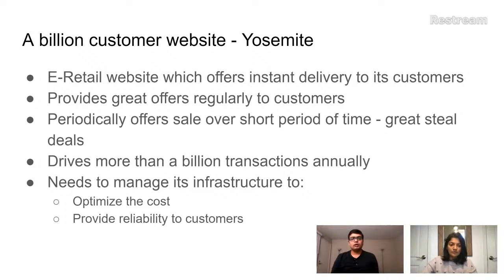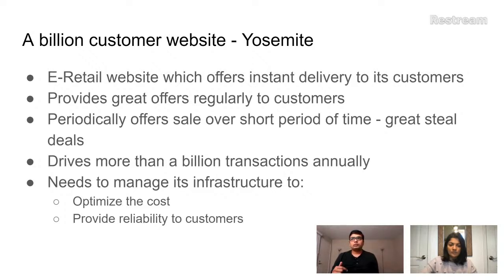Websites need to scale up or scale down depending on the traffic they expect to be hit. The third feature of the website, where we mentioned that it periodically offers sales over short periods of time, creates times of peak traffic for the website. During those times there's a higher than normal amount of traffic, and for that the website needs to scale up, needs to have the infrastructure in place to cater to that crowd.